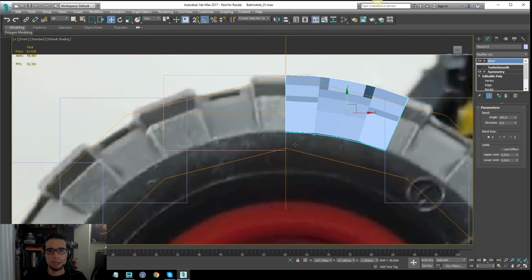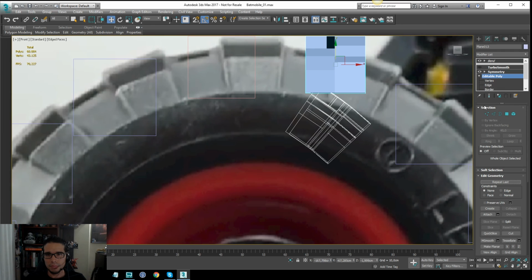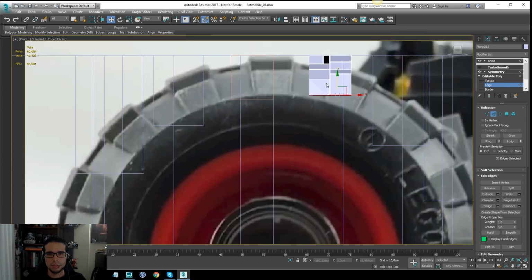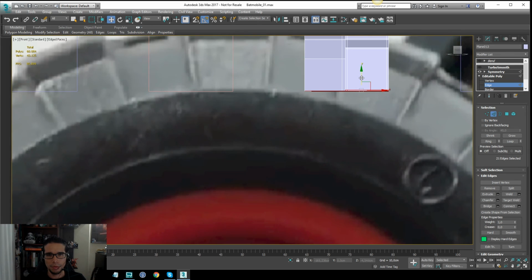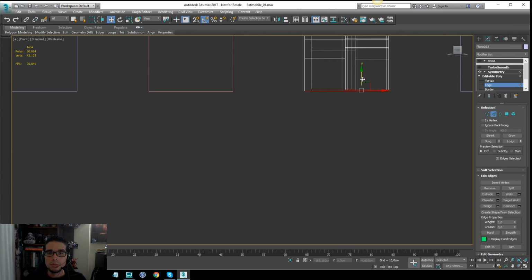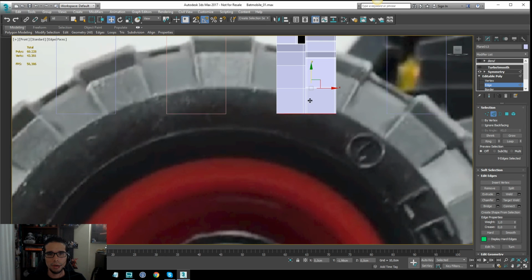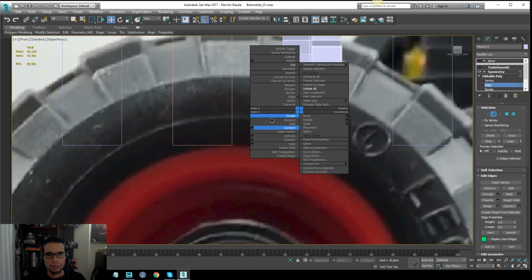So later I want to make the rest of the wheel. Like you can see here, I just have to select the edges. I am going to select all these edges here. Remember to disable this to avoid this weird bug I have here. So I will just select this edge here, and with shift I will move it more or less to this place, as you can see here, and in this place I will connect.